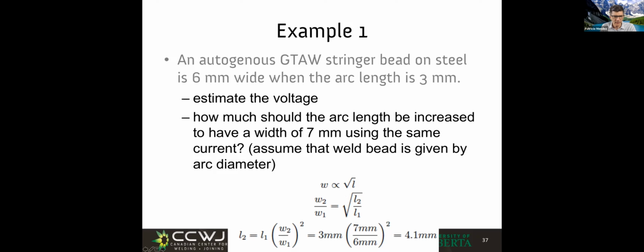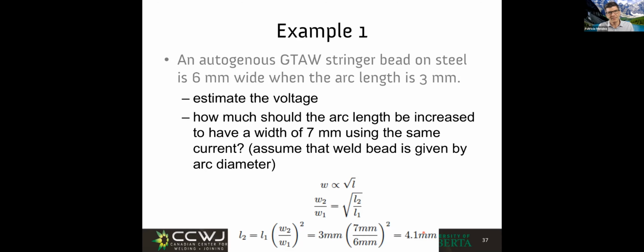I would have the 3 original millimeters. Now I wanted to have a 7 millimeter arc width compared with the one I had before. I do this calculation, and it gives me 4.1 millimeters, right? Exact? No. Approximate? Yes, very much. And nobody can tell you this from a calculation. It's not in any book. In welding, you either know or you don't know.